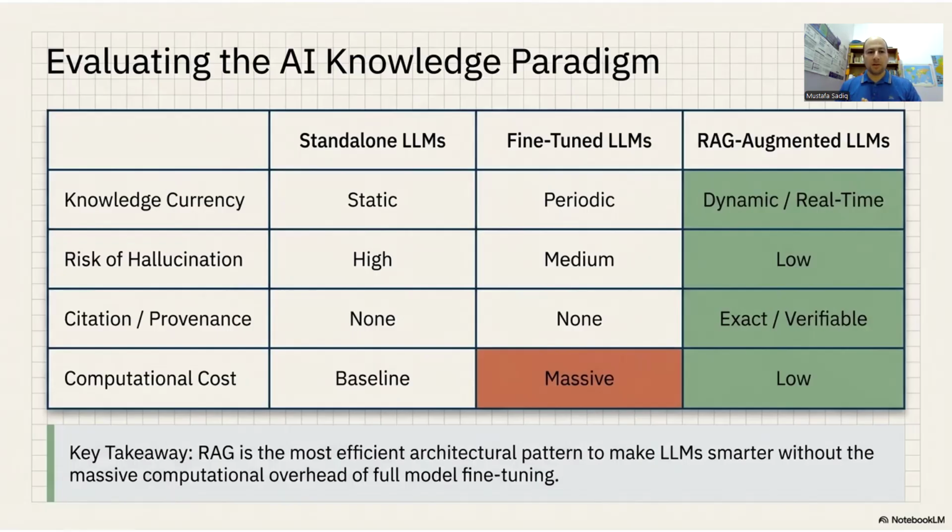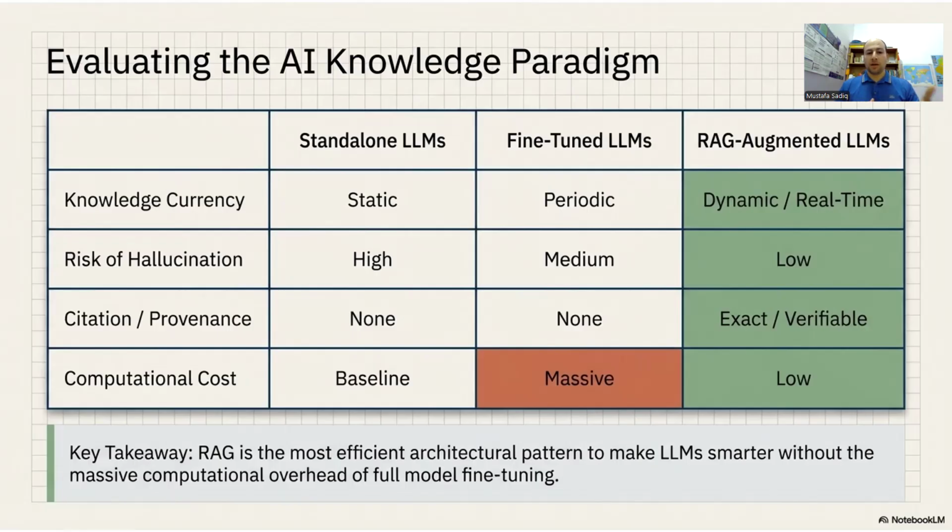In this table, you can see that there is this comparison between the standalone large language models, like the model that we saw in ChatGPT 3.5 and the previous models. Then there is what is called fine-tuned large language models, which is when we just take these open source large language models and we fine-tune them by training them on our specific data for our company, our government, our university, or organization in general. And then these large language models that are based on the RAG augmented, or retrieval augmented generation.